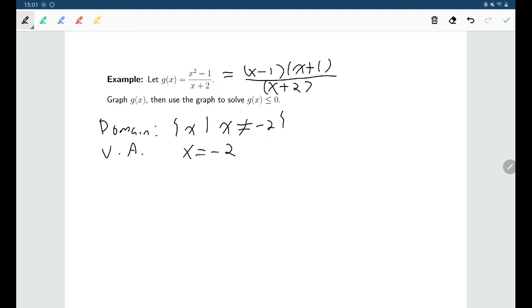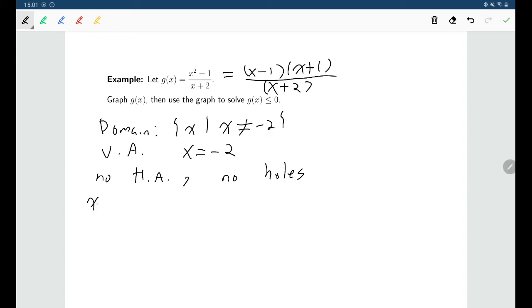We also know that there's no horizontal asymptote, and that's because the degree of the top is larger than the degree of the bottom. We also know that there are no holes in this graph, because anything that was a factor of the original function remains a factor of the denominator of the function once it's in simplest terms. In other words, we didn't get rid of any of the denominator factors, so there are no holes in this graph. So vertical asymptote, one of them, no horizontal asymptotes, no holes.